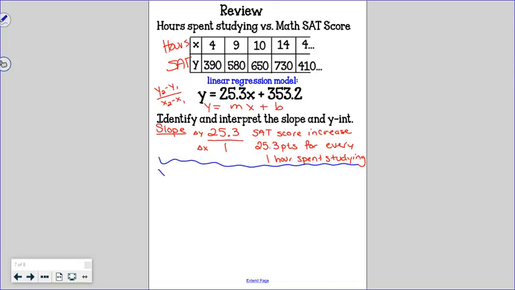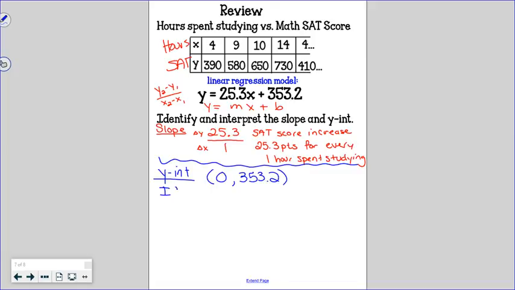So then the y-intercept. The important part about the y-intercept is remembering that in a y-intercept, your x value has to be what? 0. In order for a line to hit your y-axis, the x value at that point has to be 0. So it would be 0, comma, 353.2. I don't know why I just wrote it as an ordered pair, but just so you can kind of visualize it there, that it's x comma y, hours, SAT score, right?